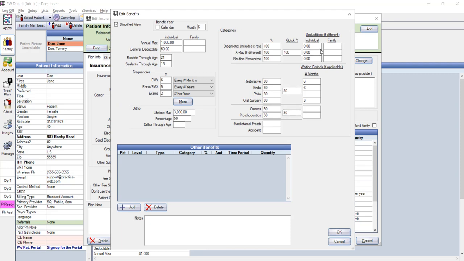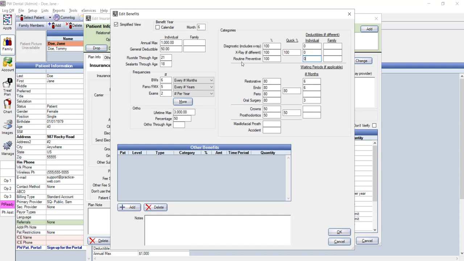Now, in the upper right, you have another deductible field. Most of your insurance plans waive the deductible on preventative care. If you're adding an insurance plan for the first time, these fields will be blank. Now, if the plan waives the deductible on preventative care, make sure you put a 0 in each of these fields so that the software will know that there's no out-of-pocket to your patient. Now, if you leave these fields blank, then it will apply to the general deductible.